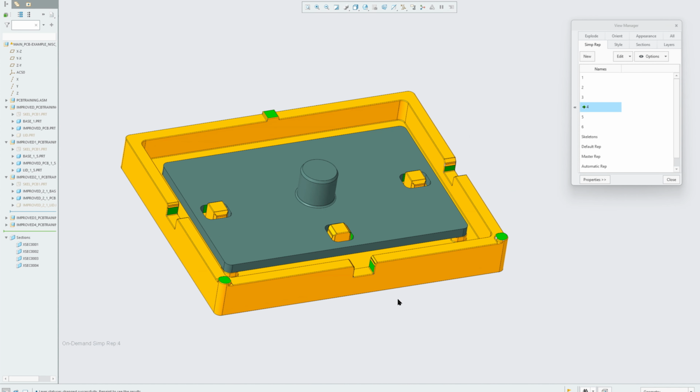So same functionality, just in a different kind of... So still a 3-2-1 locator scheme, but now arranged differently in the interface. Exactly. It's the same for the PCB. If we drill down, the same kind of locating scheme. I'll hide the PCB here so you can see the green surfaces. The geometry, again, has changed slightly.